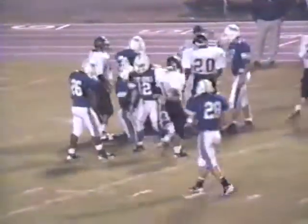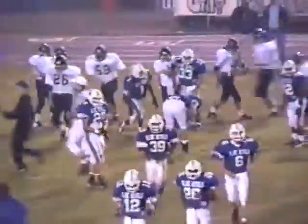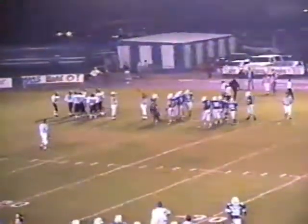Let's see. Blue Devils got the football down at... No. They say Hendersonville retains. Ron C. down there, and Lehue, I believe it is. And I thought they had it for a moment, and they thought they had it, but the official says no dice. Hendersonville will retain possession at their own 11-yard line. 12-yard line, I'm sorry. The return man dropped the ball.